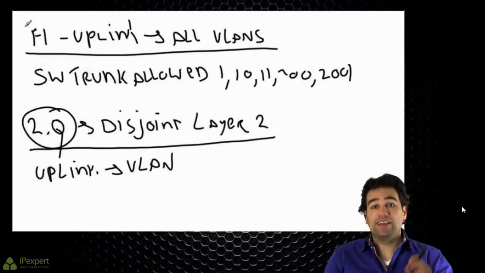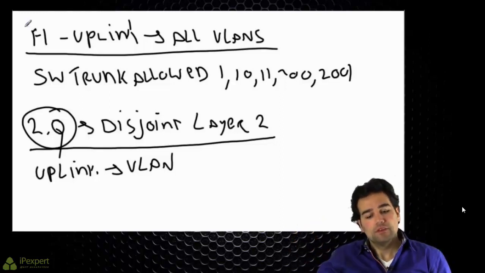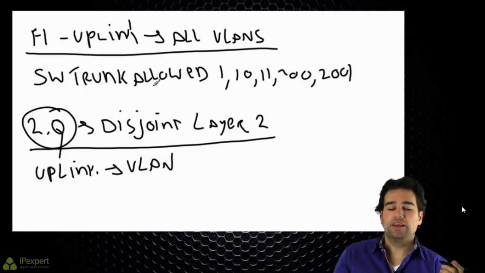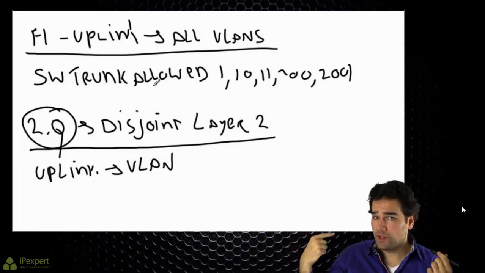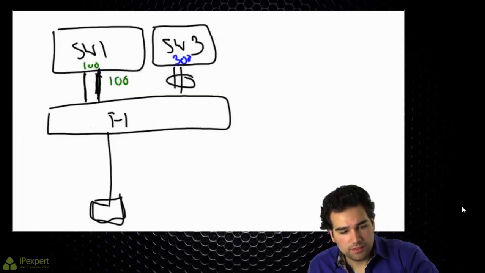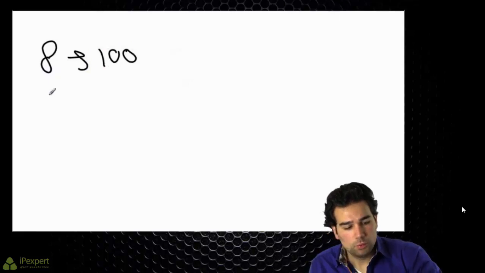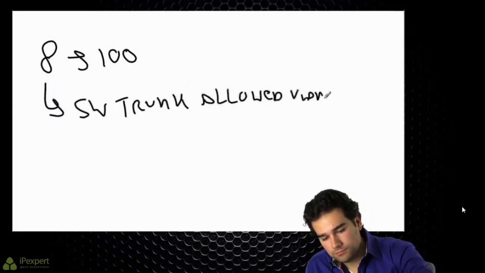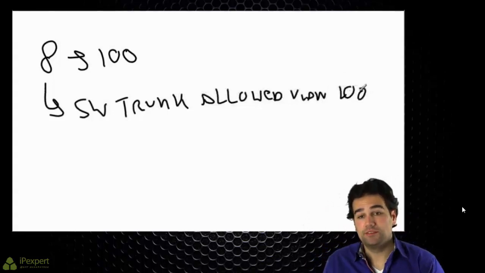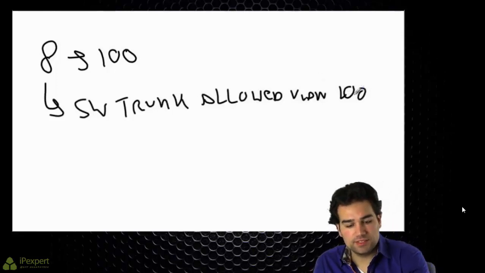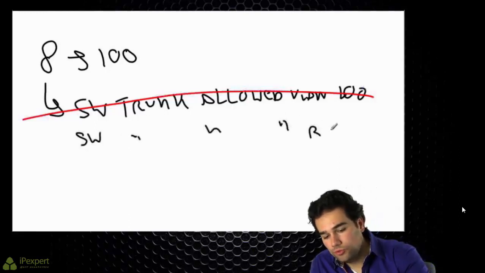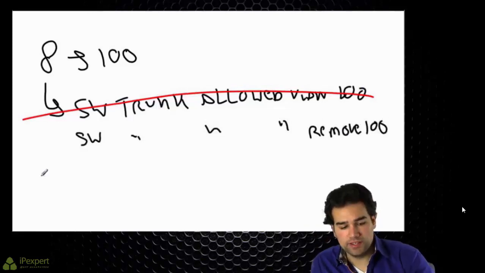What does this mapping do? If I do that, I click on an uplink, I click on a VLAN and I say apply. What it does is it will change the allowed VLAN list. What would you expect? I select an uplink, I select a VLAN. What I would expect with my networking background is that, let's say this is port 8 and I select port 8 to VLAN 100, this would do switch port trunk allowed VLAN 100. It doesn't do that. What it does is a switch port trunk allowed VLAN remove 100 on all the other links.